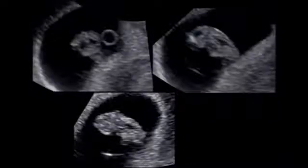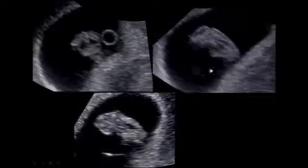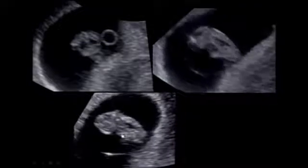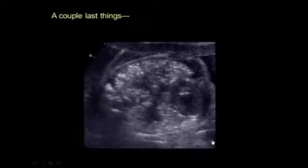Now, we can see these pleural effusions quite early. We can see them in the first trimester, indeed. Here's a yolk sac, and you can see the bilateral pleural effusions in this first trimester embryo. You can see the sagittal view of the effusion here. And this is certainly not a good sign when you see pleural effusions at 10 weeks. If you notice also, the cardiac activity is very irregular and bradycardic, and this embryo did not survive.